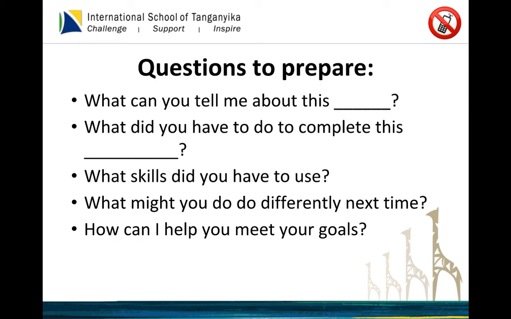Questions. Upon arriving in the classroom, all classroom teachers will give you, or ask your child to give you, a type of support paper, which will help you get through the conference, and it will have some good open-ended questions for you to ask if you get stumped and you can't think of any yourself. Here's a list of 5 questions you might want to consider during the student-led conference.